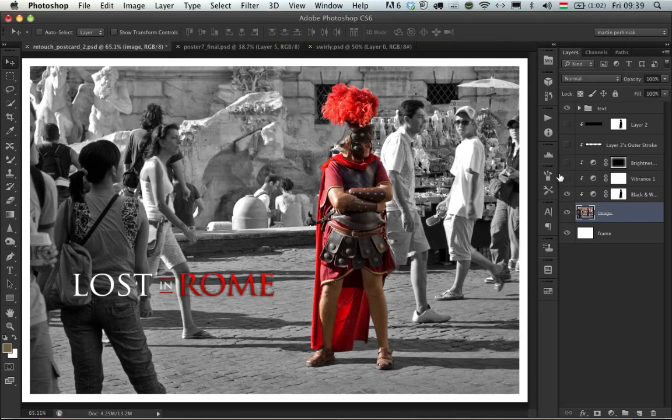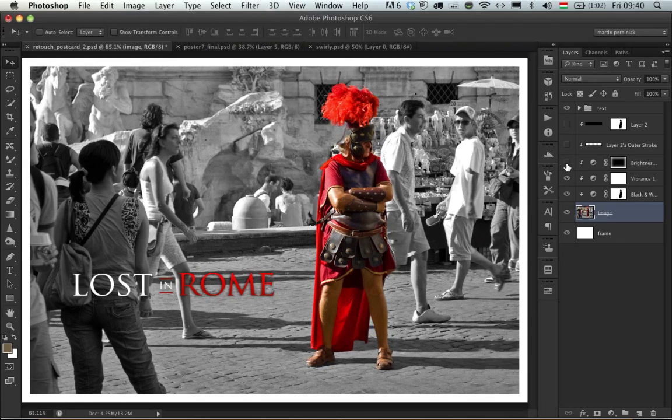Then the next one is again just helping that, boosting up the colors of the red on the soldier. I'm using adjustment layers, by the way, in Photoshop, which makes it completely non-destructive. As you can see, I can always go back and forth, switch everything on and off, which is very important. And this is something I'm going to show in depth in my third seminar when I show the time savers, to be able to work like this.